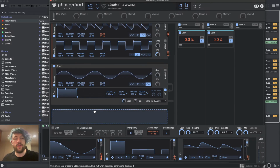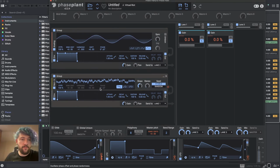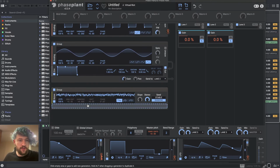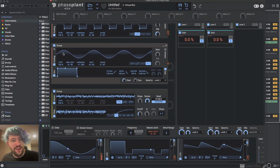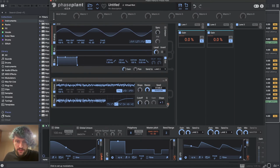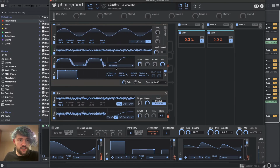Now for the cool thing. I want a buzzy top end on my sub. So I could say, hey, let's make a noise oscillator. Yep, that is a noise. Make a white noise, stereo, random maybe even. Let's delete this output envelope, but instead add a filter to just have the high stuff left, like this. Then, under the sine wave for our sub, which I'm going to name sub, we click here and add an aux. Then you can connect the output from the filter with the noise to the input of the aux, and after that, click again and add a distortion. Now you have crunchy sub.